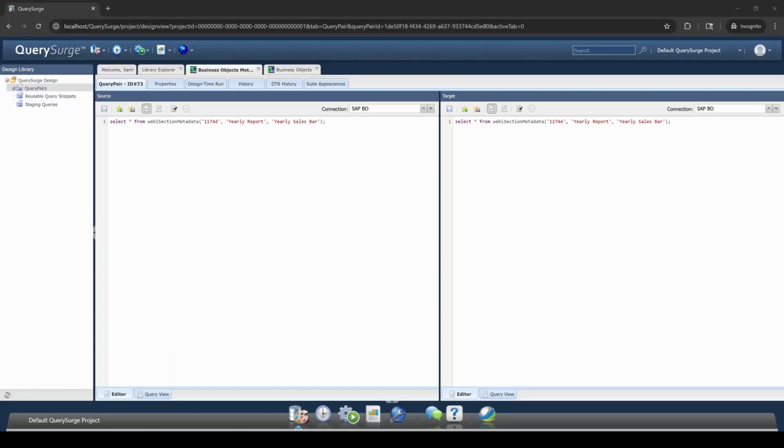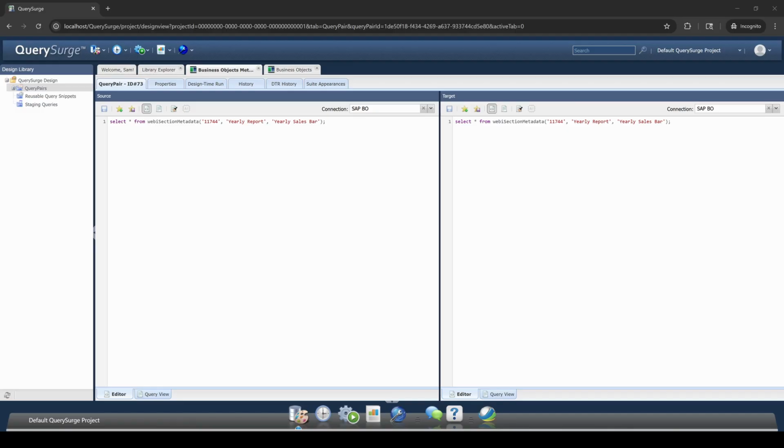Here in QuerySurge, I have an existing query pair that uses our SAP Business Objects metadata query. This query extracts metadata from any report in Business Objects. We can use this information to understand how to extract visualizations within a specific section. To run the metadata query, we'll need to provide a few details, all of which are easily accessible in SAP.